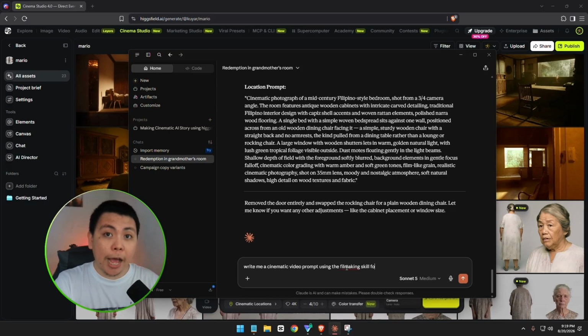Before I forget, we actually embedded a filmmaking skill file on our Claude for generating this prompt, because that skill helps Claude generate more cinematic, more realistic results with camera angles, audio, and of course, the vibes of the film we're making being accurate in location, language, character, and culture. So that's actually a very amazing skill, should I say.